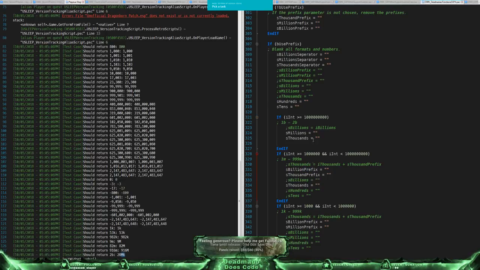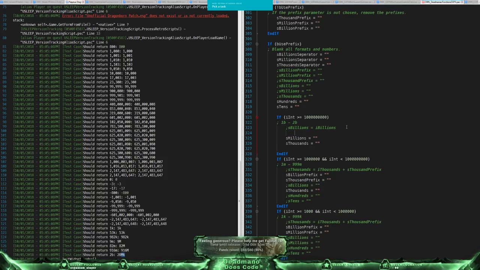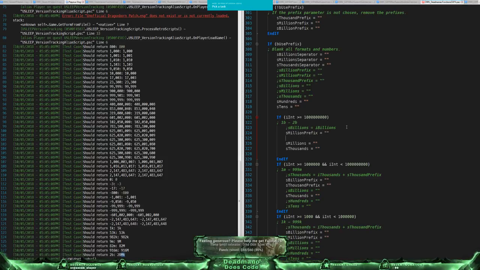Oh right, we had to specify that, didn't we? 2 bill is fine, but the millions and the thousands aren't. So the issue we have is the million prefix needs to be blank, and we need to specify that the thousands prefix is blank as well. That should then work.